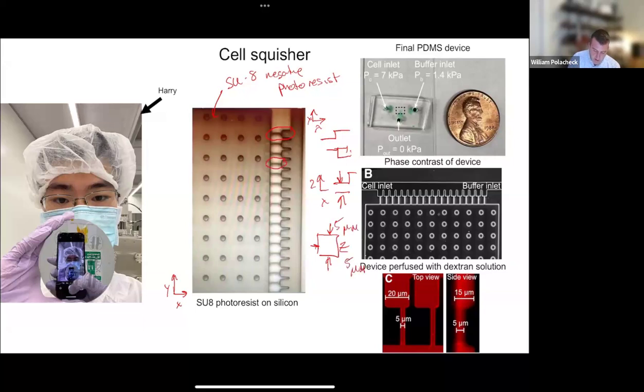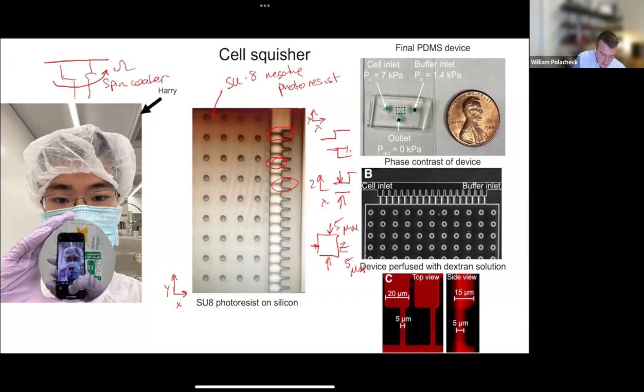So this region, the squishing channel, is actually a bit smaller or thinner than the incoming channels that catch the cells. And the way we control the thickness of that photoresist to make structures in different heights is we take a silicon wafer, and now if this is the side of the silicon wafer, we stick it on a machine called a spin coater that rotates at a known angular velocity, omega.